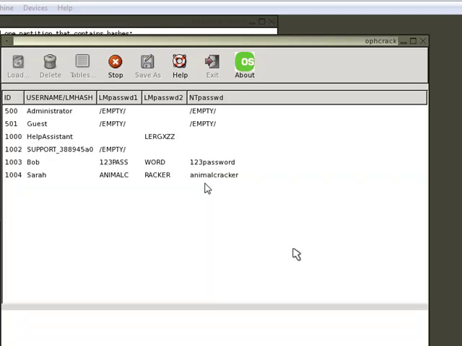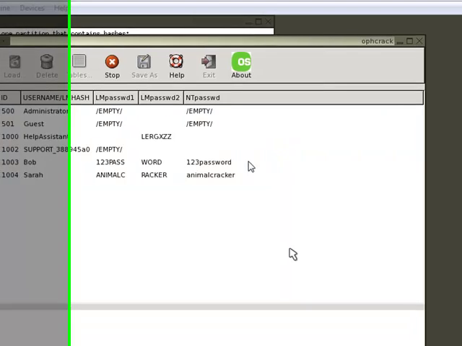So basically, to avoid falling prey to this kind of attack, make sure you use a long password. I think at least 13 characters, and use special characters, numbers, and letters, and you should be all set. You shouldn't have your password cracked. So create a password, run it against this program, and see if you can crack it.